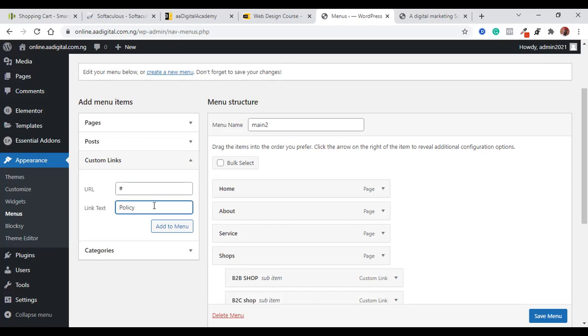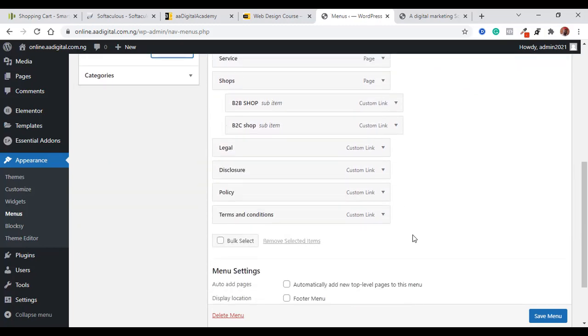Policy. You add to menu. Terms and condition. So these ones are there now.